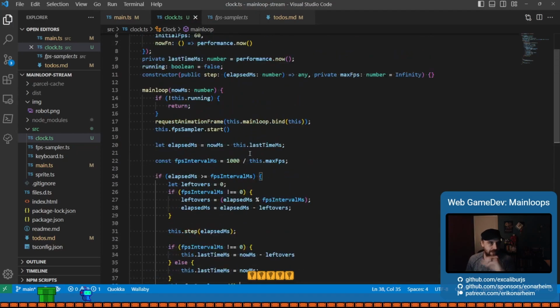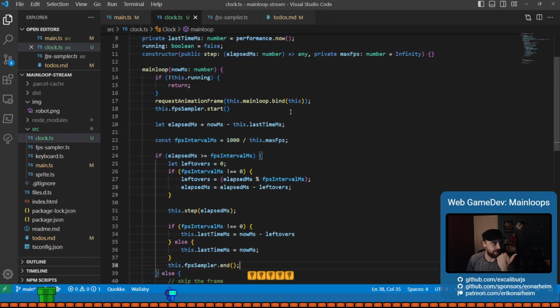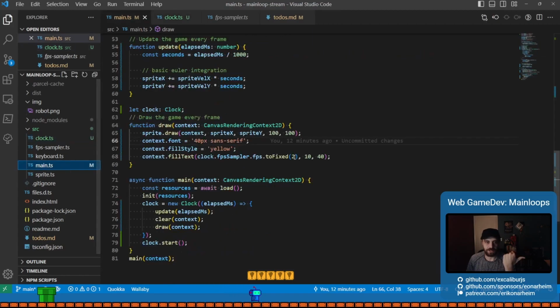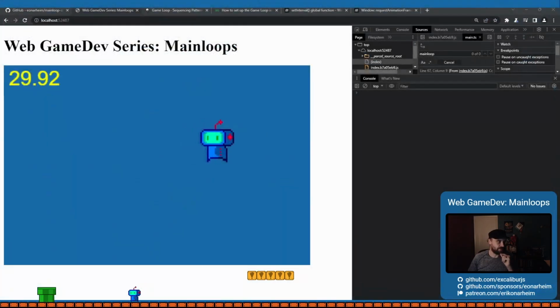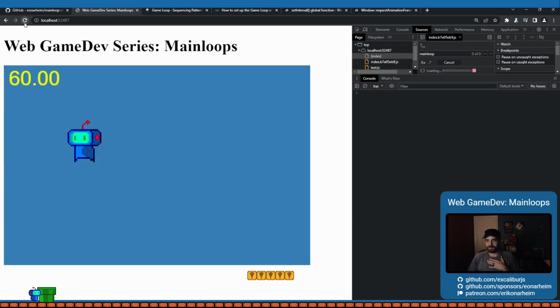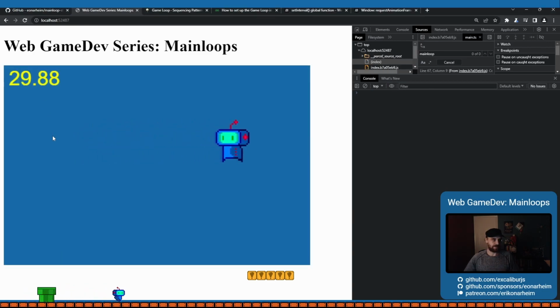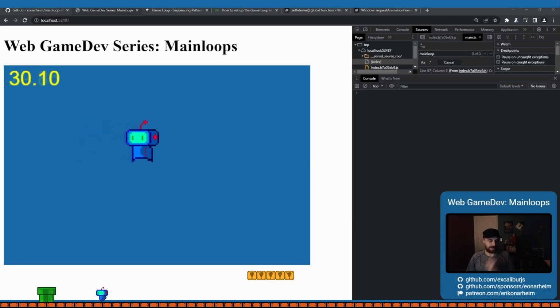And now that we have that, we should be able to tell our clock that we want to run at like 30 FPS. So let's go over to our clock here and give it 30 FPS. And then huzzah! Look at that, we're running at 30 FPS. Let's refresh that. Very cool. Did that kind of track? So now the whole game is running at 30 FPS. Game loosely defined. This whole main loop is running at 30 FPS. That's more accurate, perhaps.